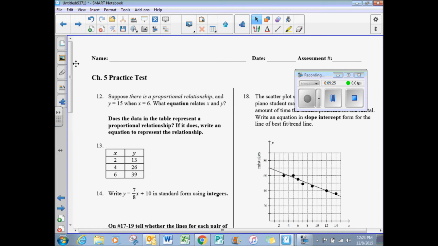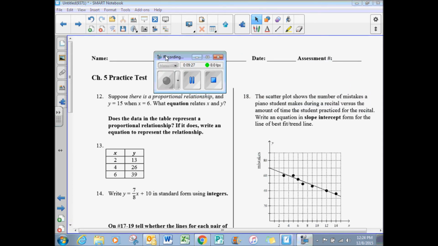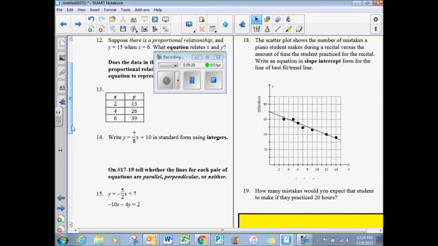Okay, the scatter plot. Someone today, and these are great to learn from these mistakes now versus on the test. When I look at this, I see this line going through 2 points. I see it going through that, and I see it going through that. I see it close to a lot of other points, but it's only going through 2 points. So does that mean I need to use those 2 points to write my equation? Yes.